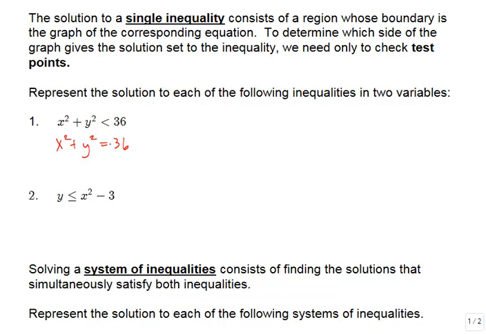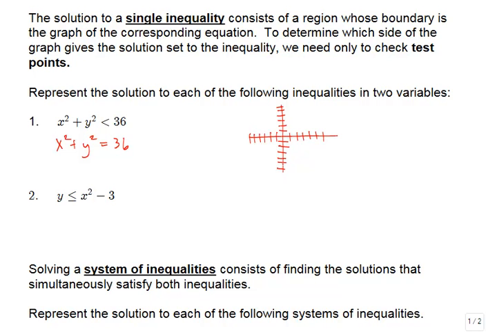Hopefully you recognize that this is just the equation of a circle because it has an x squared and a y squared. The coefficients are both 1. There's no shift involved because there's no parentheses, so the center is at the origin. And the radius is the square root of this number on the right side. So the radius is 6. So what we want to do for our circle is plot a circle with the center at 0, 0. And then we're going to go out 6 to the right, 6 up, and 6 down and left.